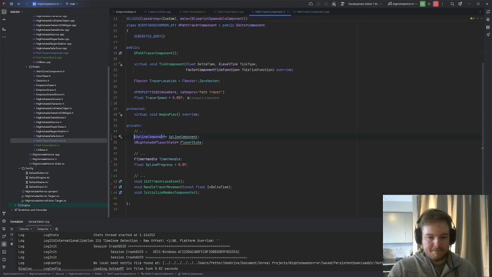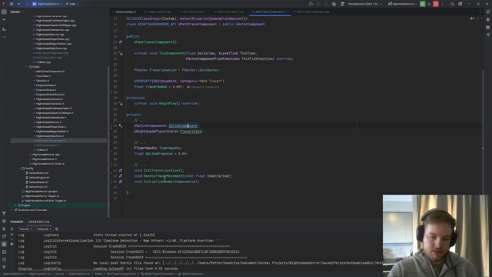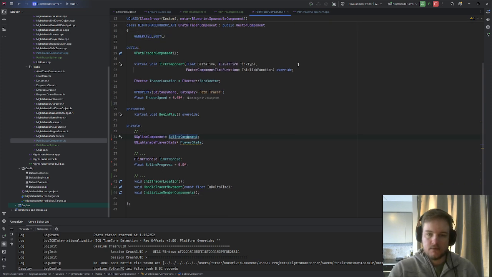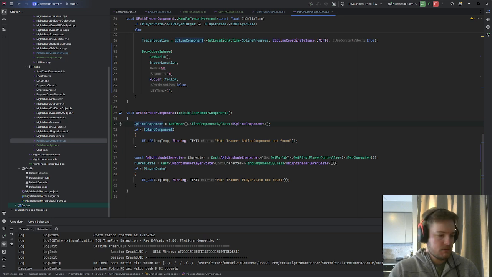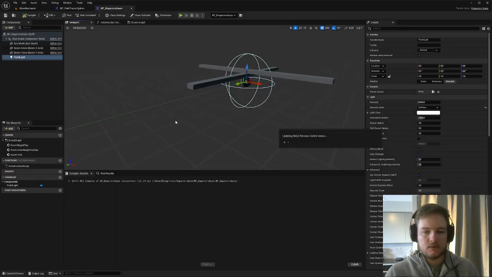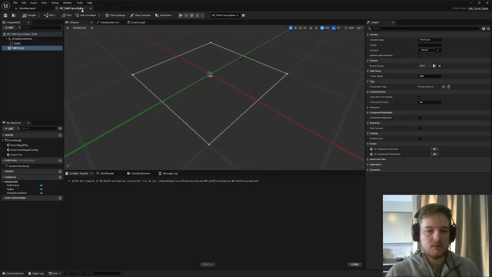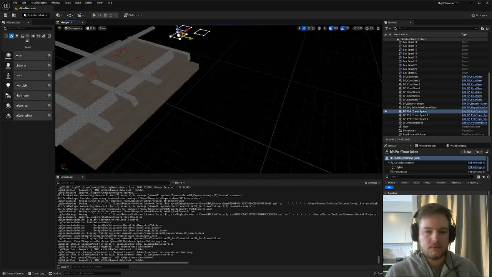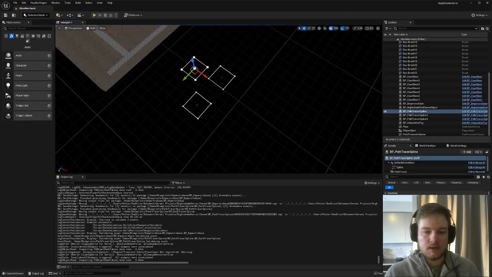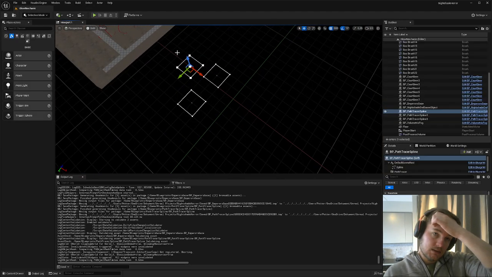And it is a pointer. Have I done? I have. So let's go back to Unreal. Turn you off. So I am expecting these to have the PathTracer on them.